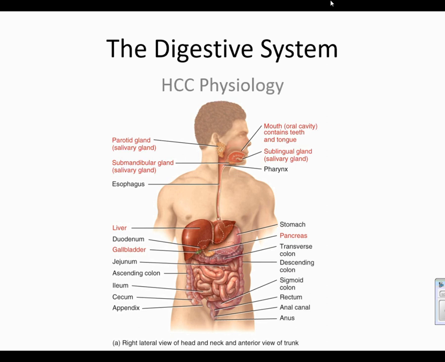We haven't really talked much about the stomach or the intestines. The liver we talked a little bit about, but not too much. And the esophagus is something that's brand new to us, as are structures associated with our mouth, and that includes your salivary glands. So what we're going to do is learn a little bit about digestion, and then we're kind of going to go down the path of our tract.